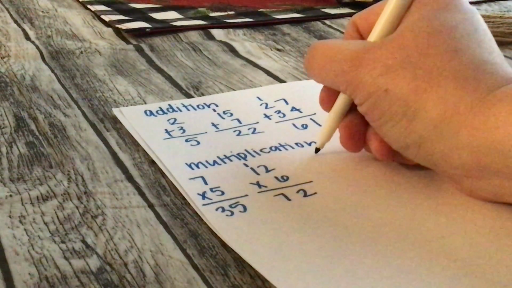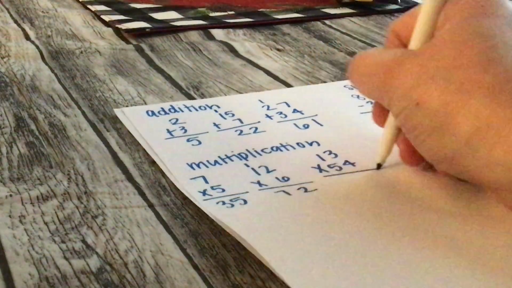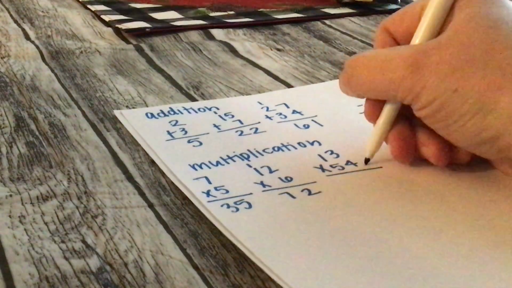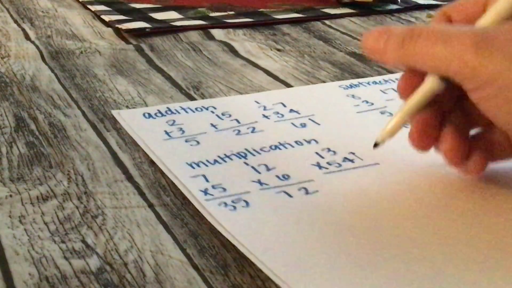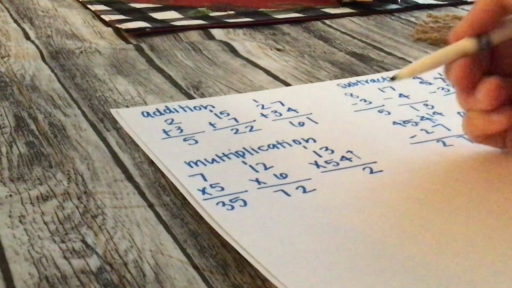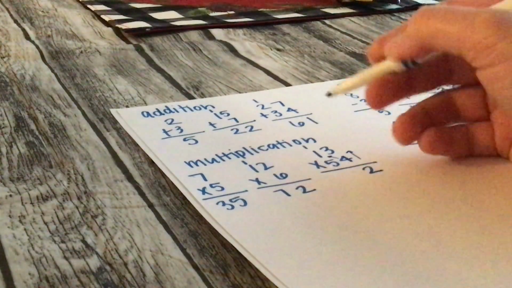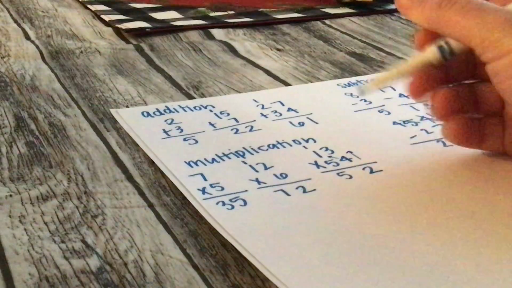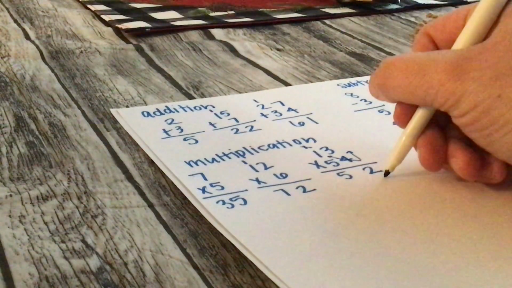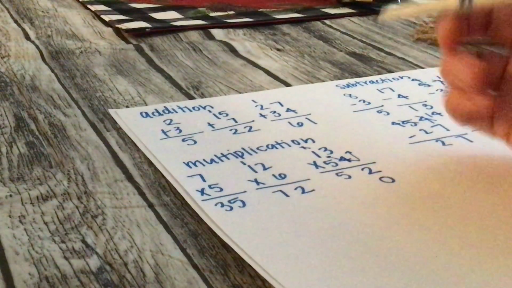Let's try this. 13 times 54. This is going to be a big one. So when we're multiplying, we start on the right. We go up first. So 4 times 3 is 12. Put your 2 down. Carry your 1. Then you go across. So 4 times 1 is 4, plus 1 is 5. We have to mark out what we carried in that 1's place. And you always have to put our placeholder. If we don't put that placeholder, the whole problem can totally be destroyed.